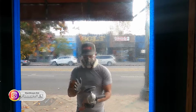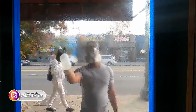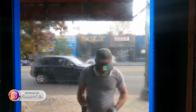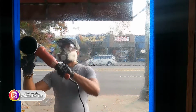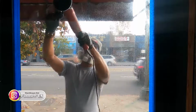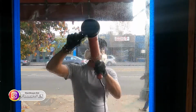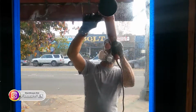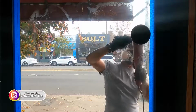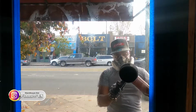So now I'm adding a fresh pad on here. Spray the window down again. And you can use these pads with the window wet or dry. And look at that. See how the window's all coming nice and clear there? Again, the more time you use with the blue pad, the 60 grit, the less time you're going to spend polishing.